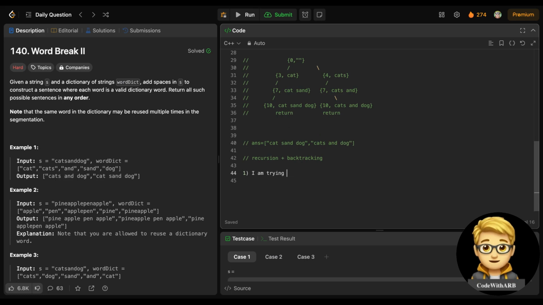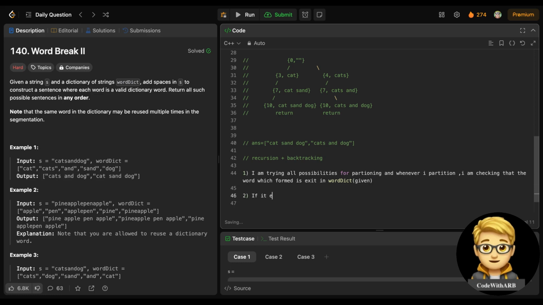So I am trying all possibilities for partitioning, right? Of course, for partitioning I'm trying all possibilities, and whenever I partition, I'm checking whether the word which is formed exists in my given word dictionary.